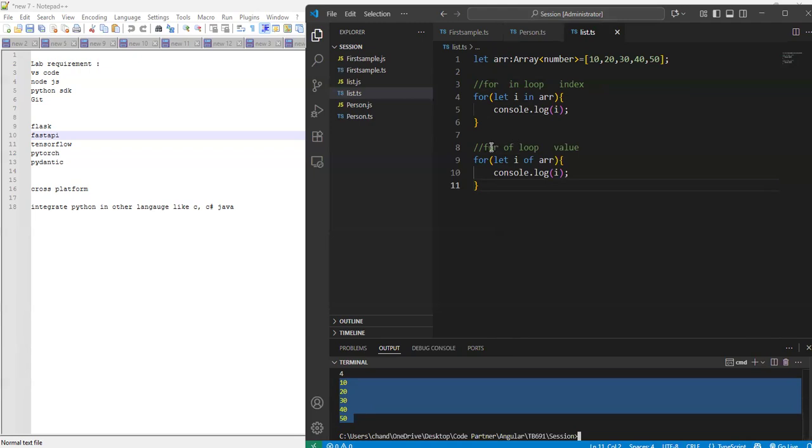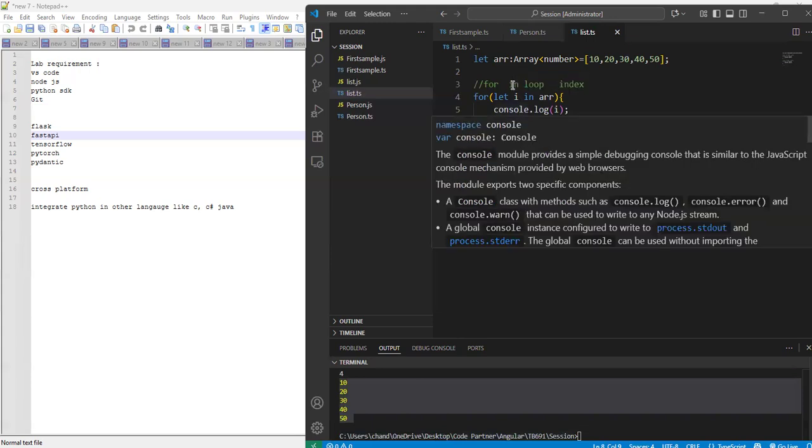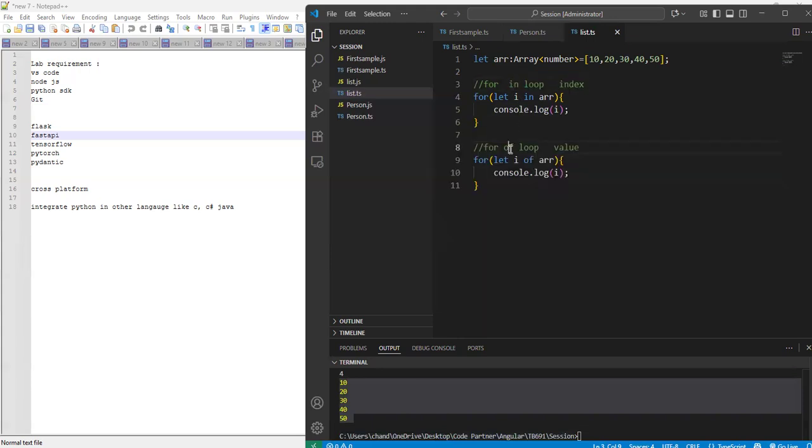This is a predefined syntax: for in, for of. Of is for the value and in is for the index. Above is in, below is of. Of gives the value, in gives the index.